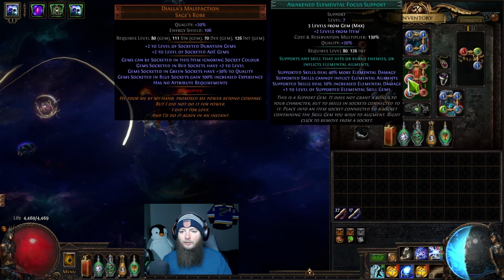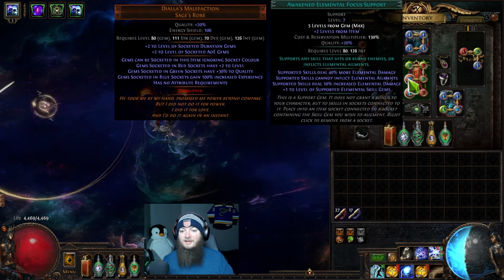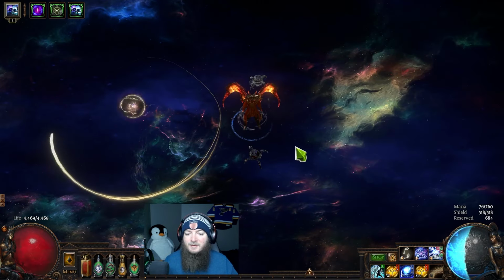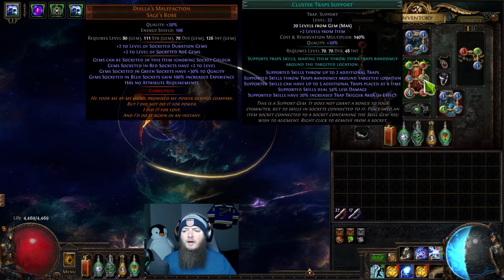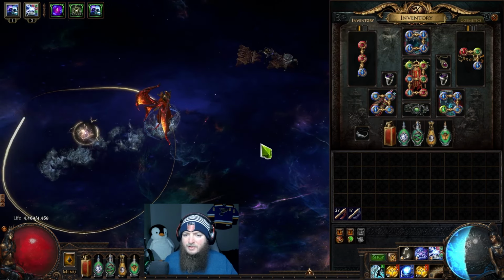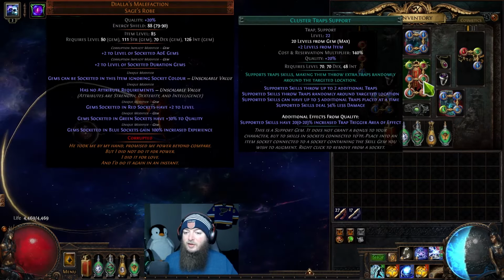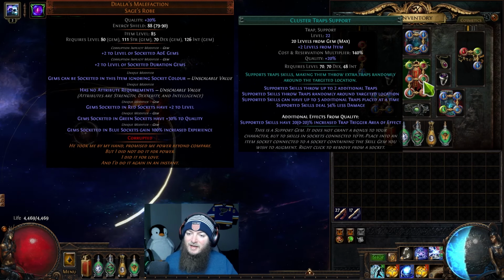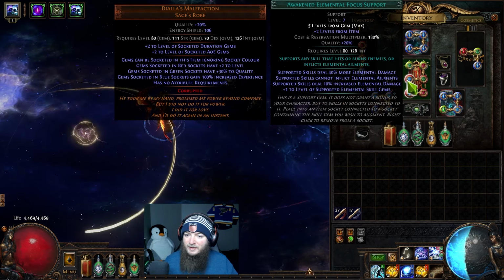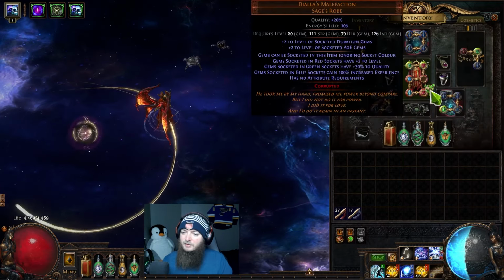Then I have Awakened Elemental Focus. This gives +1 level of supported elemental skill gems, but causes the Lightning Spire Trap of Zapping not to be able to inflict shock. I'm instead inflicting shock with the Orb of Storms. Also here, I have Cluster Trap support. It lets me throw 2 additional traps at a time, so that's how I throw 3, and they kind of target close to where I am targeting. This also causes trap skills to do less damage, and I am putting this in a red socket along with the Awakened Elemental Focus, so that they are gaining additional levels, because as this levels up, the less damage mod goes down.